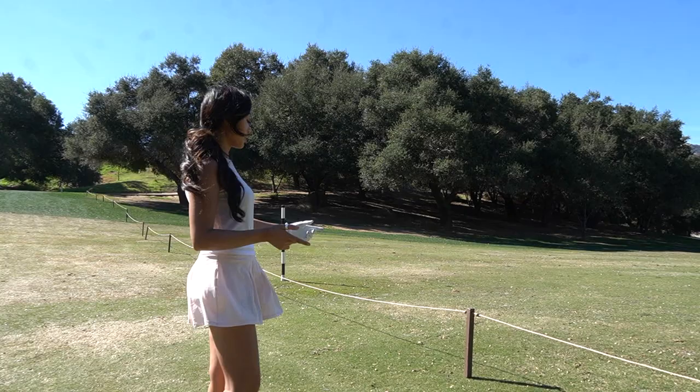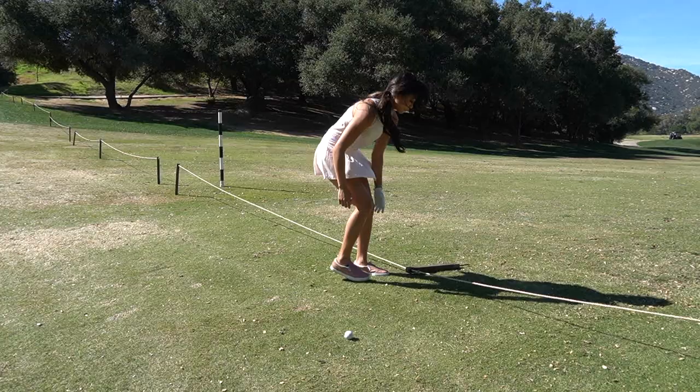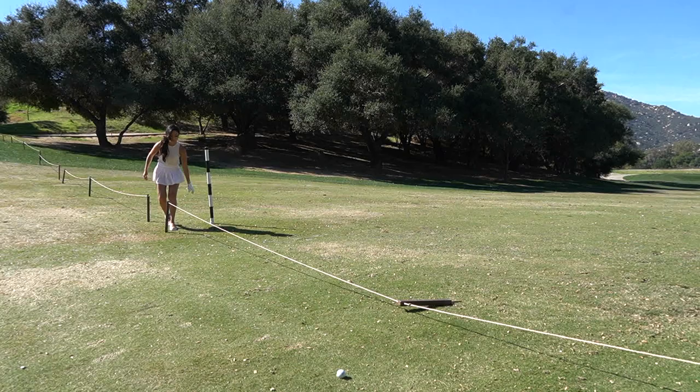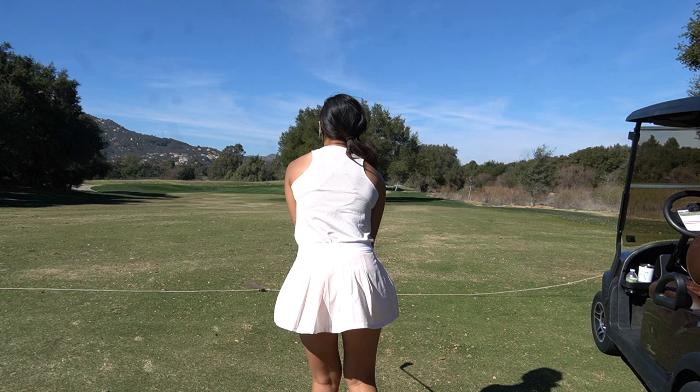Ask me, what do you do when there's ropes here? And for any non-golfers that may be watching, in standard rules of golf, even in casual golf, this is a movable obstruction. You can lay it flat. Obviously, you definitely want to put it back. And even the yardage thing, I don't know if people know this, but this comes up. If it's in the way of your shot, I'm gonna put this down and make sure to put it back. Rolling. 153 downwind. I'm going with an 8 iron.